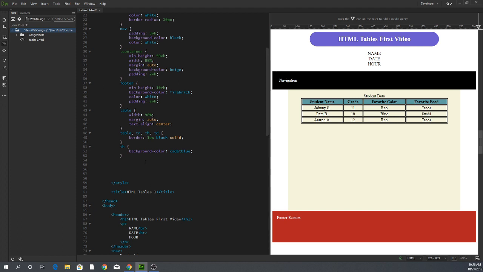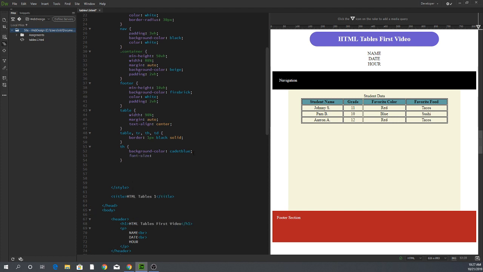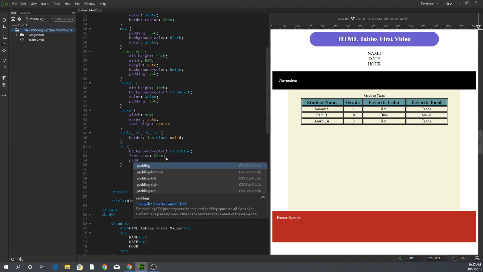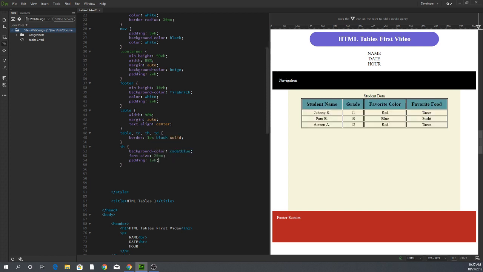That looks fine enough. But I would like it to be maybe just a little bit larger. So for our font size, we're going to do maybe more like 20 pixels. Maybe that's a little bit too big, but that should be fine for right now. Additionally, I would like there to be a little extra space around that, so I'm just going to add a little bit of padding so we can spread that out more.